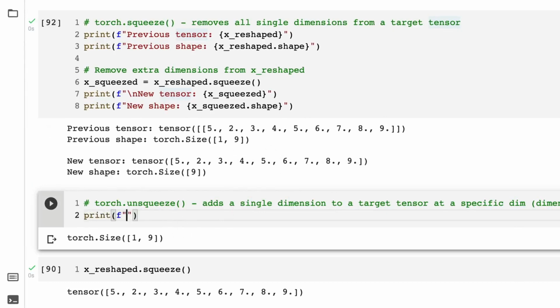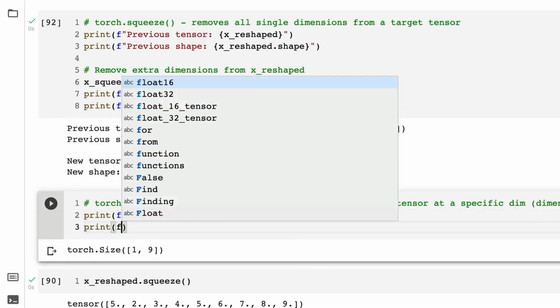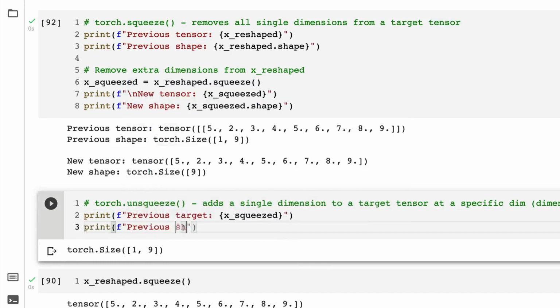So let's go, previous target can be X squeezed. So we'll get the squeezed version of our tensor, which is X squeezed up here. And then we'll print the previous shape, which is going to be X squeezed.shape.